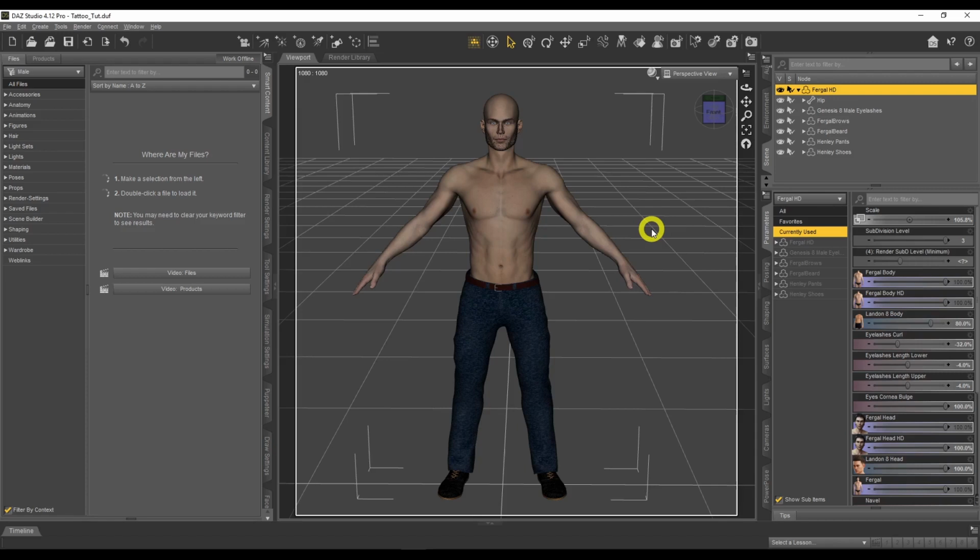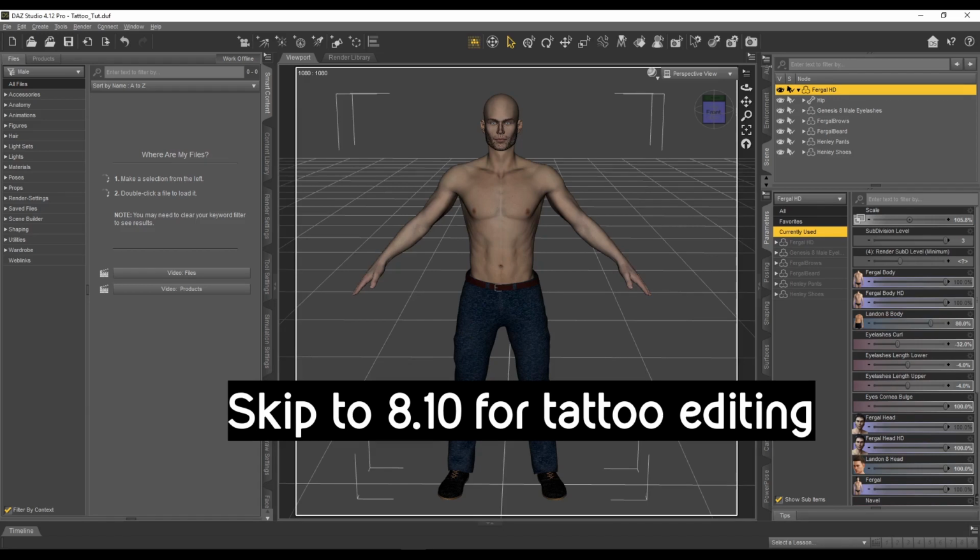This is very similar to what we did in the blood effects tutorial, which I call blood effects, not scar effects, just because it's easy to search for on YouTube. Collecting the maps is exactly the same. I'll put a timestamp at the bottom if you want to skip straight to the editing part in Photoshop, because if you already know how to collect the maps, there's no point in watching this.